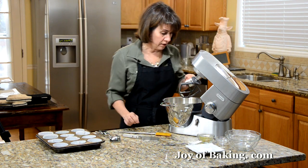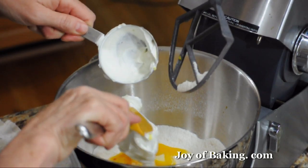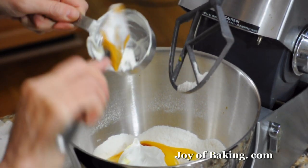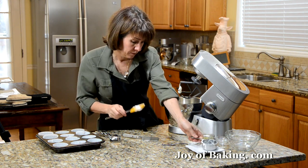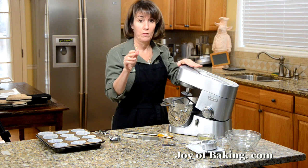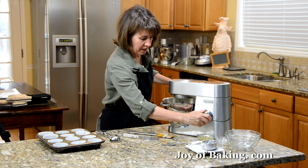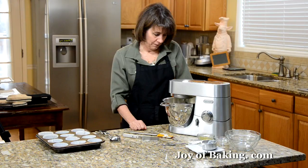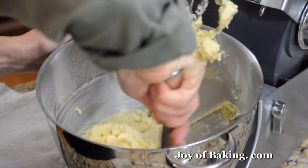And then the last ingredient is 1/2 cup, that's 120 milliliters, of either sour cream, or you could use a plain yogurt. Make sure, especially with the yogurt, to use the full fat. Now all I'm going to do is mix this together until it's nice and smooth and satiny. That will only take about 30 seconds, on medium speed. Scrape down the sides if you need to. Make sure it's all incorporated.